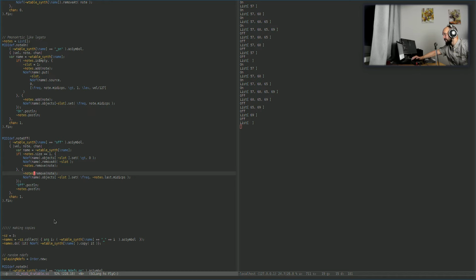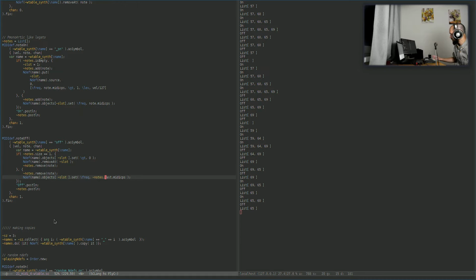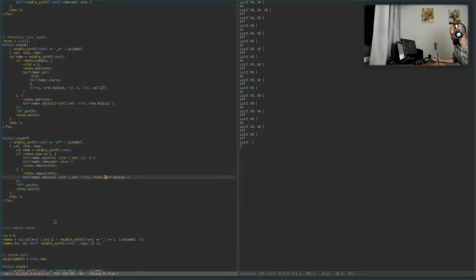But if not, and this is probably the most interesting part, I again set the frequency to the last added note in the notes array, to the last pressed one. And so on. So this is how I made it.